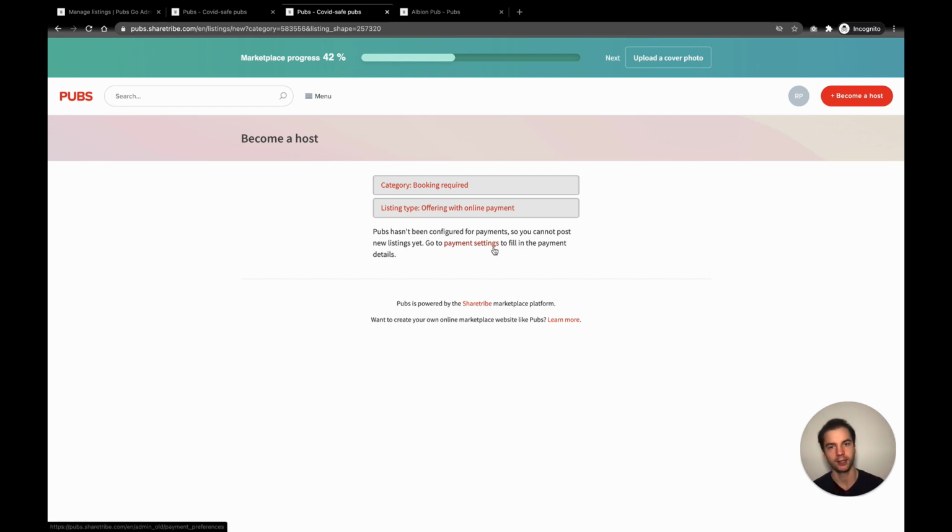So let's do that in the next video and show you how we can add payment settings and actually collect money on our marketplace. And this is obviously great for testing whether this idea actually works and whether we can actually generate money on this MVP idea. So let's do that in the next video.